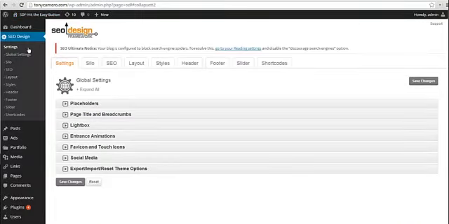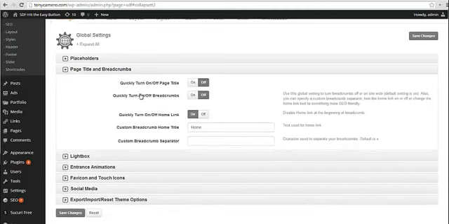If you own the SEO design framework, then you know what the inside of the dashboard looks like. You've got these tabs that you use to set the global settings that will cascade across your entire site. So today we're just going to look at the layout, the header, and the footer sections. I also want to show you, for example, for global settings, the page title and breadcrumbs section. You can see that here I have page title and breadcrumbs turned off.